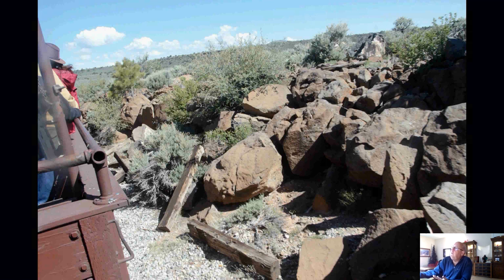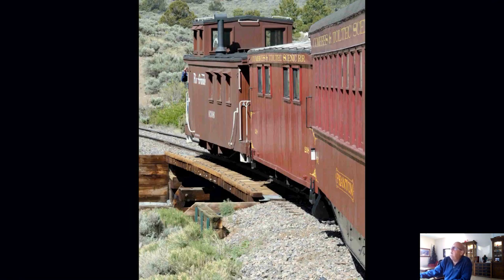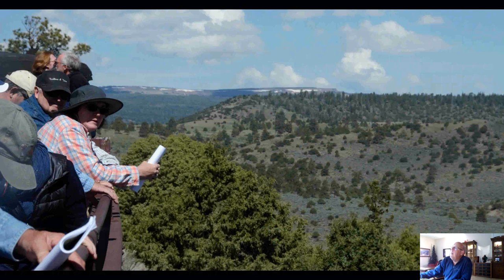Well, and here is some of it. This is very typical of where we might stop along the way and talk about these rocks, which are volcanics in origin. You see we're still out in the flats. If you look at the broad view behind the scene there, now you kind of get the feeling you're starting to climb a little bit, getting into the Tusas Mountains. There's a broad shot. You can tell we've gained some altitude now over the plains, which would be back behind us and to the right.